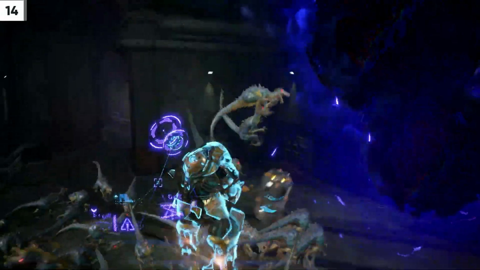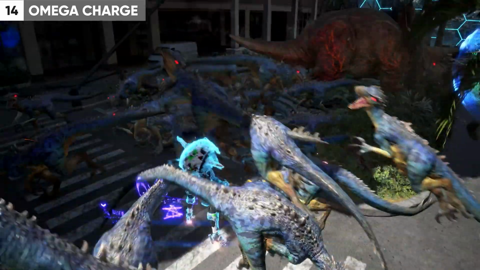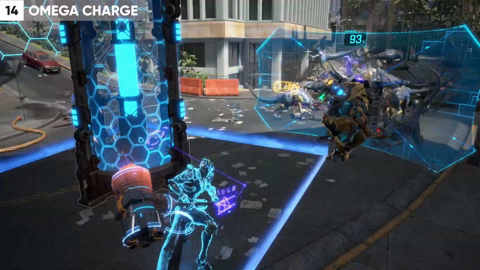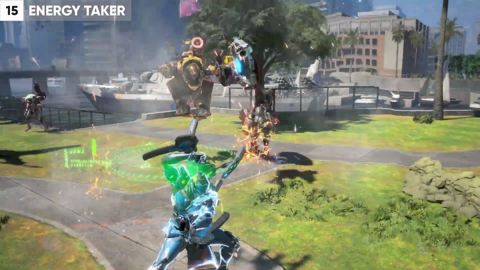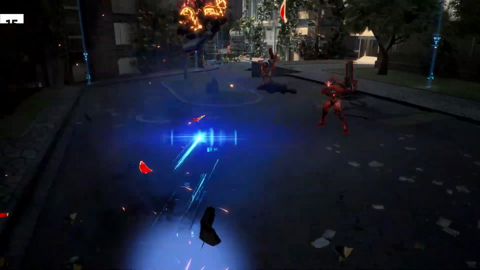The Omega Charge, this is where you will use the Omega Hammer to destroy target objects and barriers in order to advance. By defeating dinosaurs, you will charge up the Omega Hammer, which can then be used to destroy the objectives. Energy Taker, a more direct PvP mode, which will have you acquiring energy scattered across the map while the enemy team is also trying to gather them.